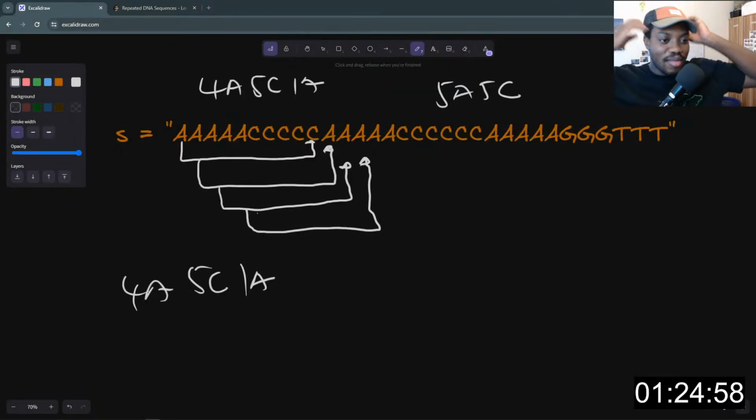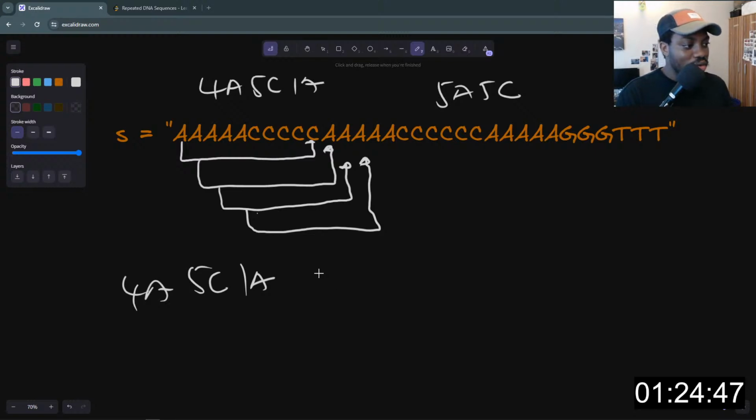Okay, sorry, I'm back again. So we are going to find every possible sequence. This is a sequence, right? 4A, 5C, 1A. We need to find out which one repeats itself. So when we loop through and create every substring, this window has to be 10.